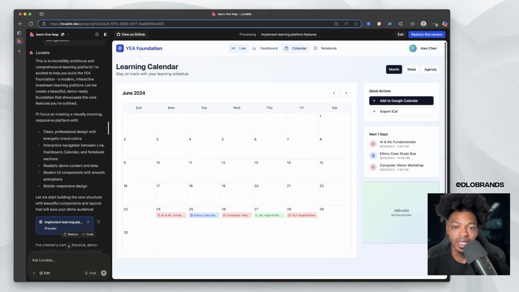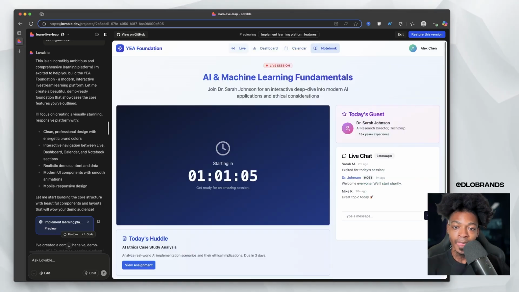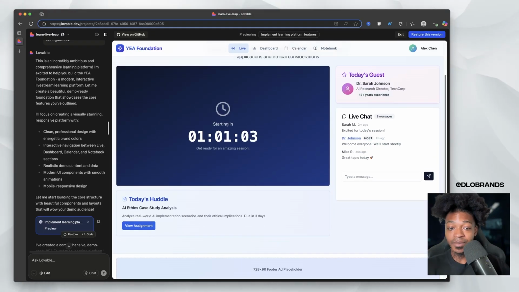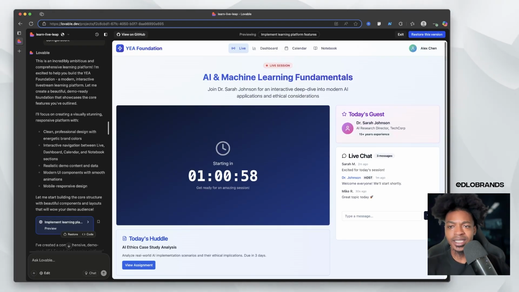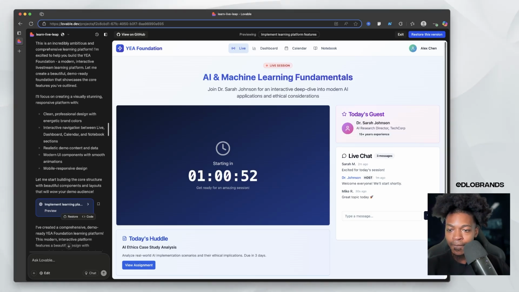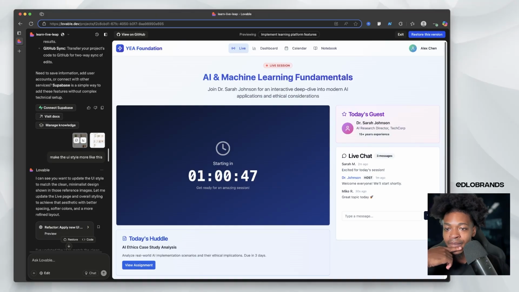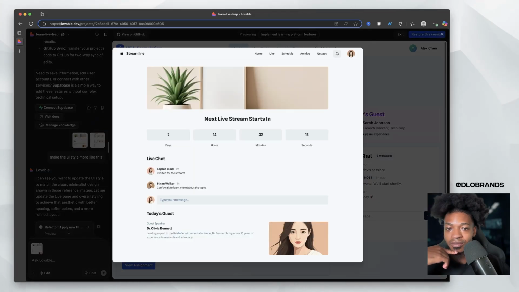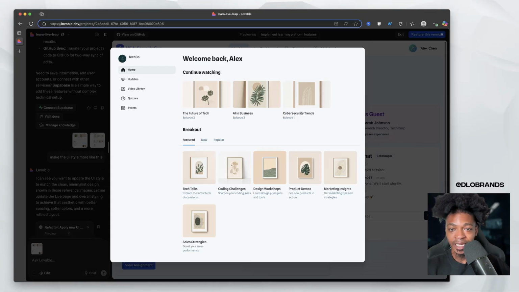And I believe that it building out everything and also having the functionality within it, I think was very, very powerful. And it did give me a good result from what I was asking for. It's not too far off. It's just minor things like UI, placement of different things and adding. But we then kind of refined it, and I said, hey, make the UI more like this. Let me see. Okay, so this was the UI example that I gave. This was a picture that I just found on Dribbble, and I just looked up a dashboard and I inputted it in, and I said, hey, make it more like this.